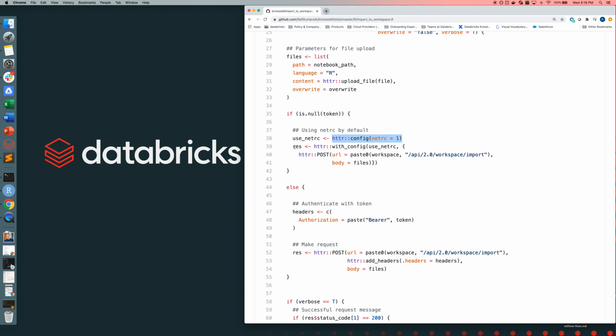And then the result of our post request, okay, this is us actually making the API call right here, is with this config of using netrc, we will post to the URL that consists of our workspace and this API endpoint this payload that we defined above. Okay, that's all we need to do to import a notebook or import an R file to the Databricks workspace.